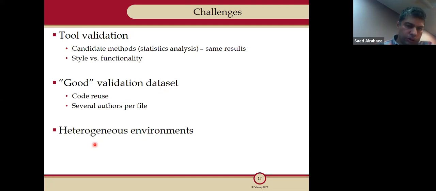And finally, heterogeneous environments. You can use different compilers, or two compilers at the same time, which is called toolchain compilation. You may reuse some code. That's really a heterogeneous environment. Even now, GPT can write code for you. What if you write code based on GPT, saying, hey GPT, write code for bubble sort or to do X or Y, and then you modify it a bit? This machine-generated code is challenging.